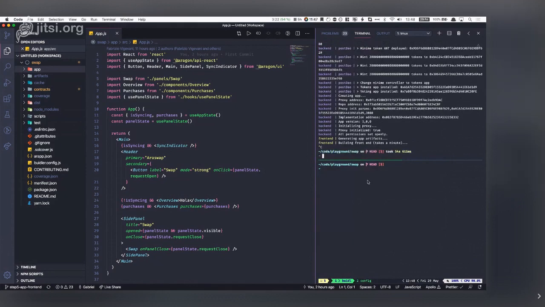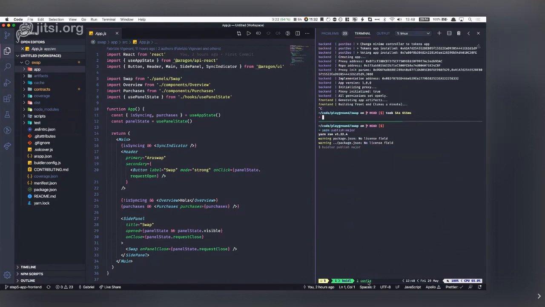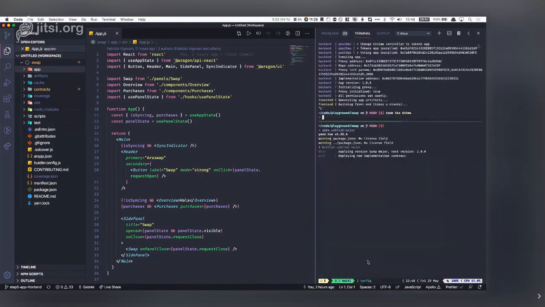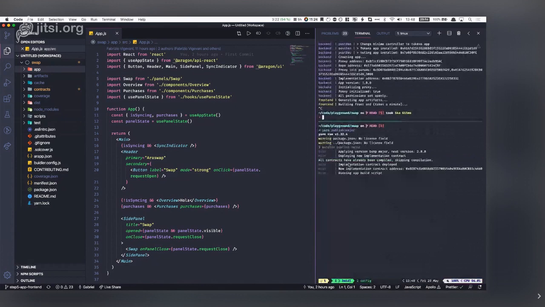Let's do now the other command that we have, which is yarn publish. So we can do yarn publish, and we will do the publication in the local chain that we have already with all the setup apps, all the setup bases in the Aragon dev chain. So in here, what we are doing is deploying a new implementation contract.